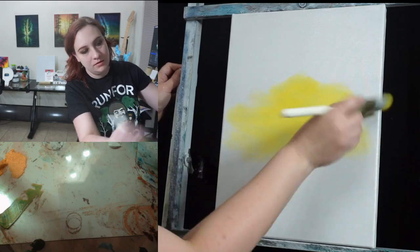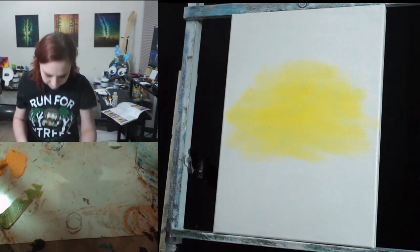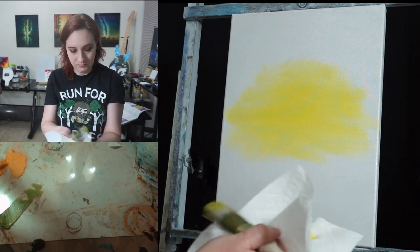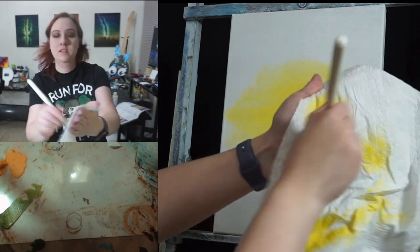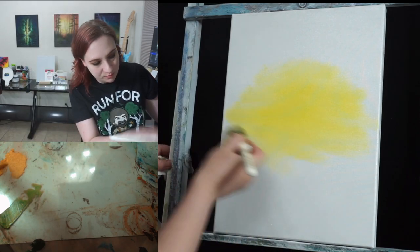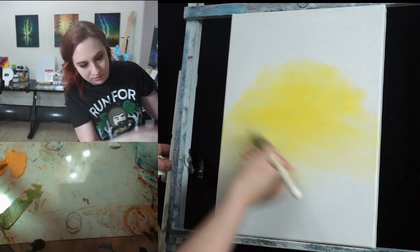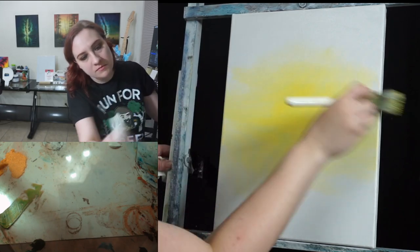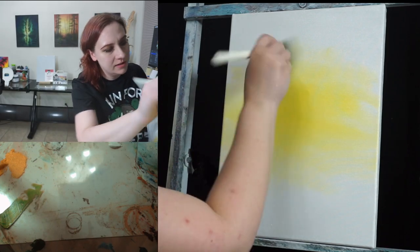A little horizon. That's good there. I'm going to go ahead and just wipe out the excess. You can do this motion here where you kind of twist the palm of your hand. And I'm going to go back in and I am going to blend out that yellow into the white, using the same little crisscross motion. Doesn't have to be perfect because we're going into the red next here. Let's do a little bit more.